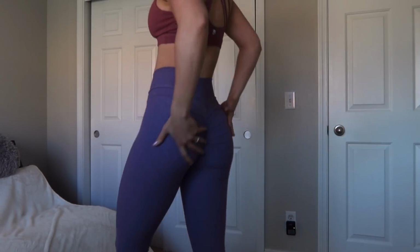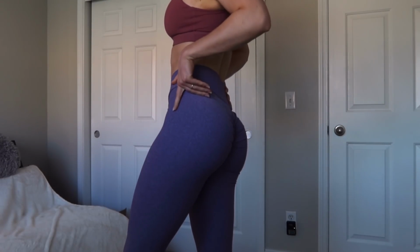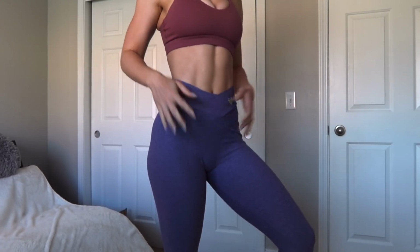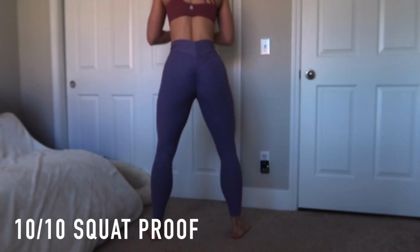In terms of cellulite, I'd say probably medium cellulite friendly. I wouldn't expect it to hide all cellulite, but it's definitely thicker than a Lululemon Align, so maybe a little more coverage than that. So yeah, I'm obsessed with this type of waistband, and these leggings lasted really well in my workout, so I'm a huge fan.